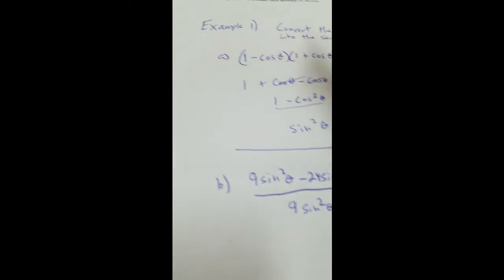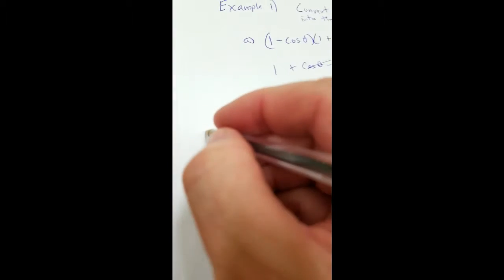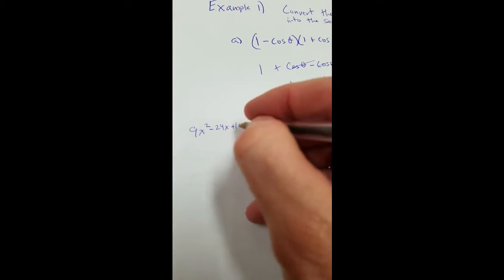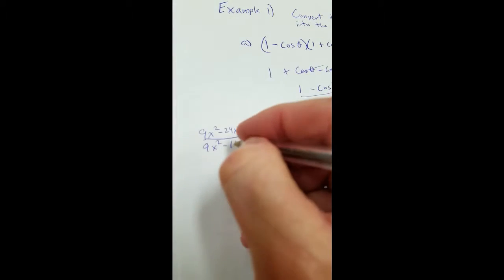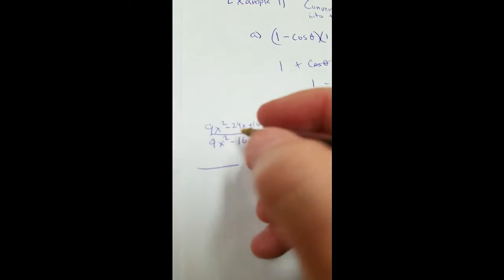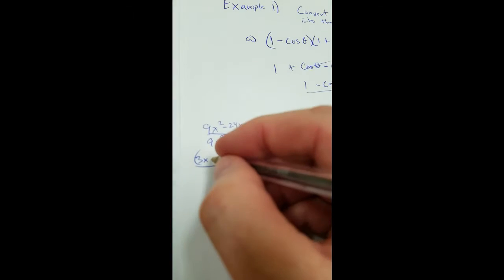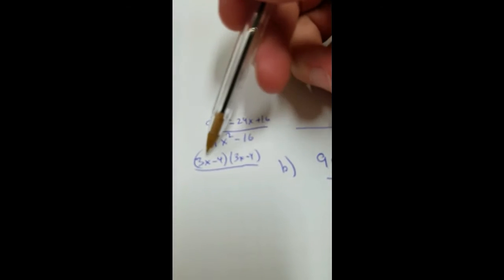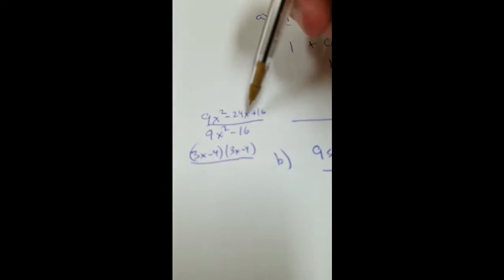So if I come over here at the margin and write that out, 9x squared minus 24x plus 16 over 9x squared minus 16, that can factor on the top with a 3x and a 3x and a minus 4 and a minus 4. See if that works. 9x squared, minus 12 and minus 12 in the middle makes my minus 24, and then plus 16. And the bottom, that's a difference of squares. That's 3 sine times 3 sine and 4 times 4.